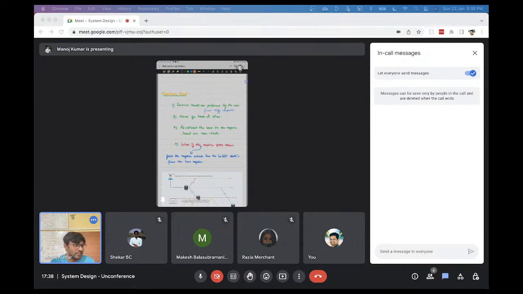So redirect the user to the replica based on the hash value. Basically, if this is the user, then you always redirect to a particular replica for that user which has the latest data. What if the replica goes down? Then pick the replica which has the latest data. That's what you do.